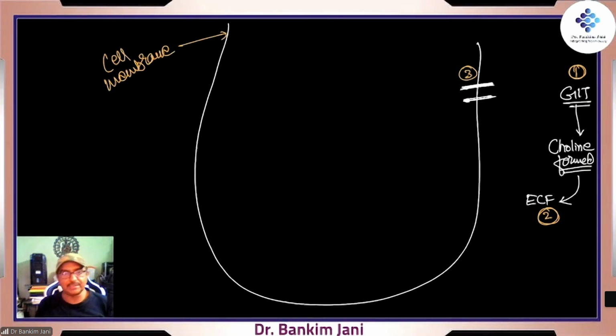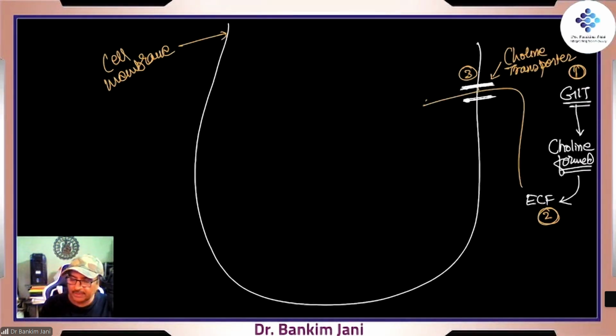So that neuron is having some integrated protein. This is one of the integrated proteins. Its name is so simple because it will be transferring choline. It is called the choline transporter, right? Easy to remember? Transporter. As soon as it is there, this choline enters. So now choline is here. Great, right? So we have got choline.